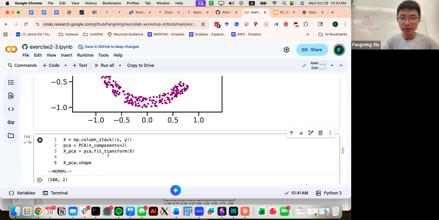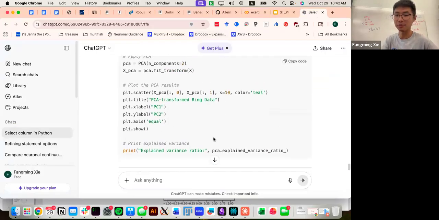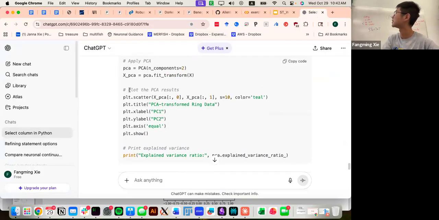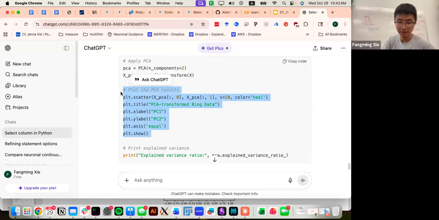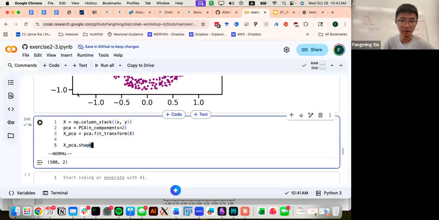Okay, then I just wanted to plot X_PCA. It looks like it's already provided code for me to plot the data. So it says plot the PCA results. You take the results as X_PCA, and what this does is you select the first column from that X_PCA. You remember X_PCA is a 500 row by 2 column matrix. Here you select the first column, here you select the second column, and so on, and put on some labels. So I'll just use that code and copy it over.